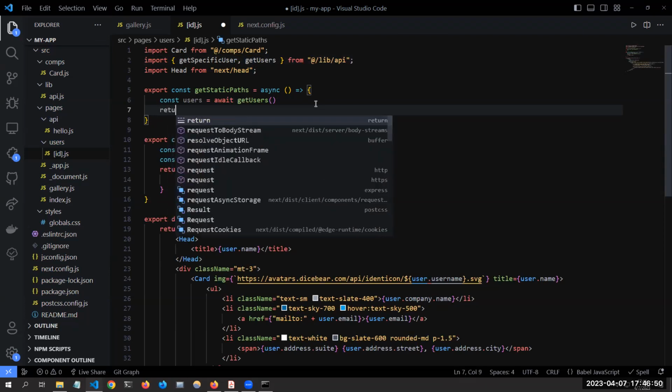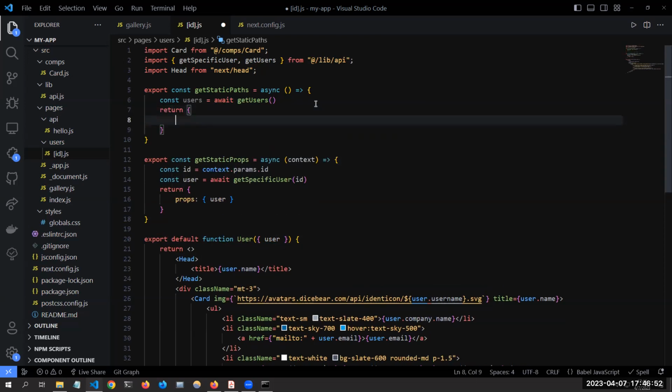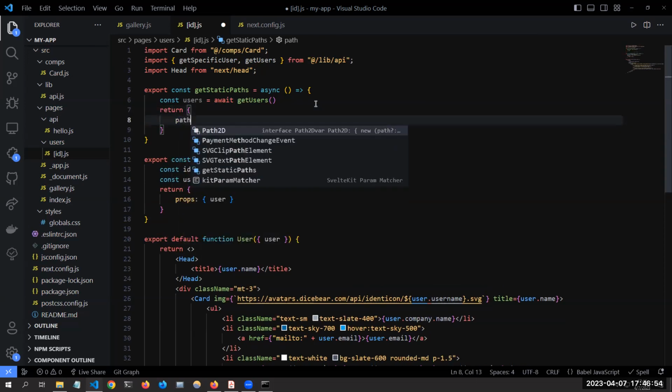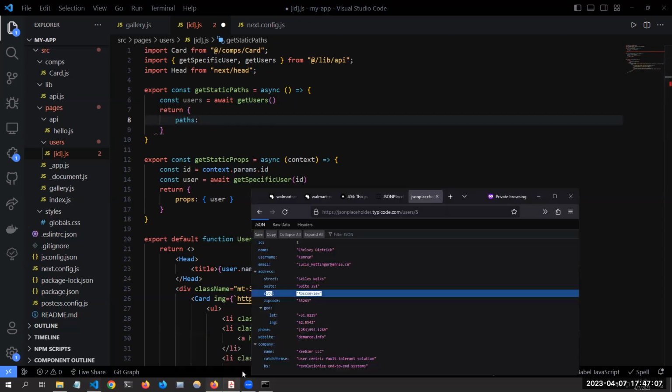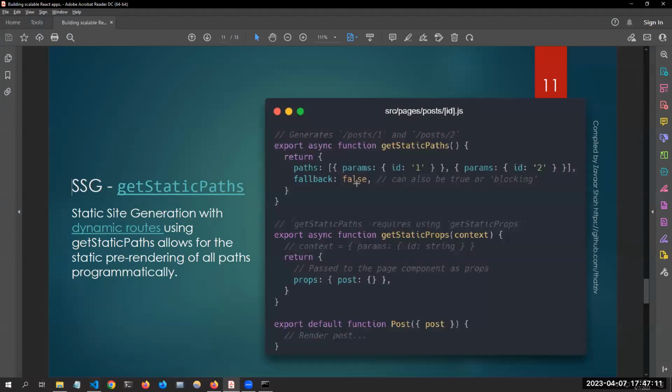And then we want to return paths, just like the example, but in here we want to get all the IDs for each user and put them in a params object, because that's just the format that they want it in. For getStaticPaths, that's the format that they want you to follow.